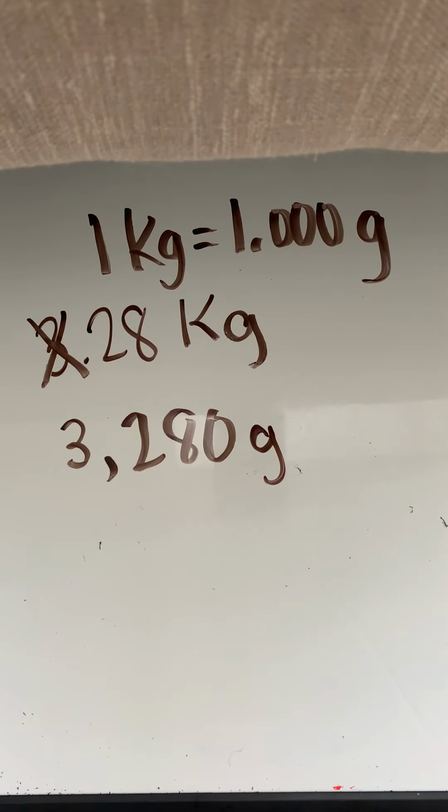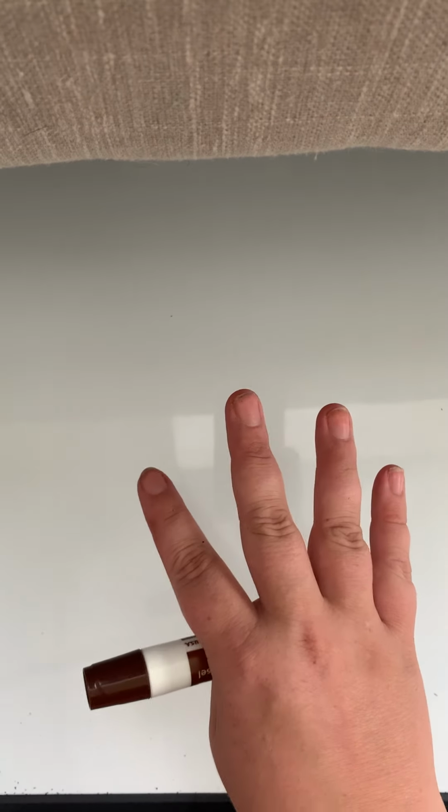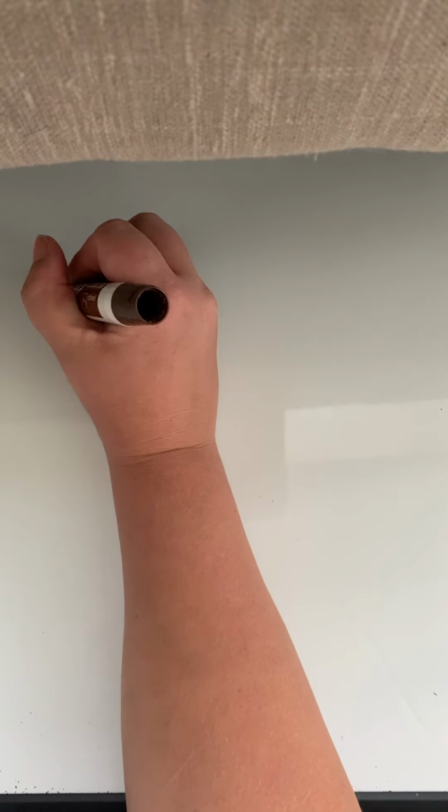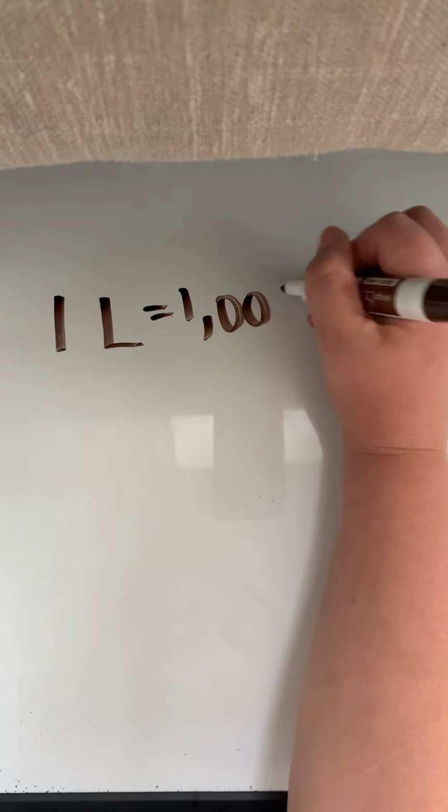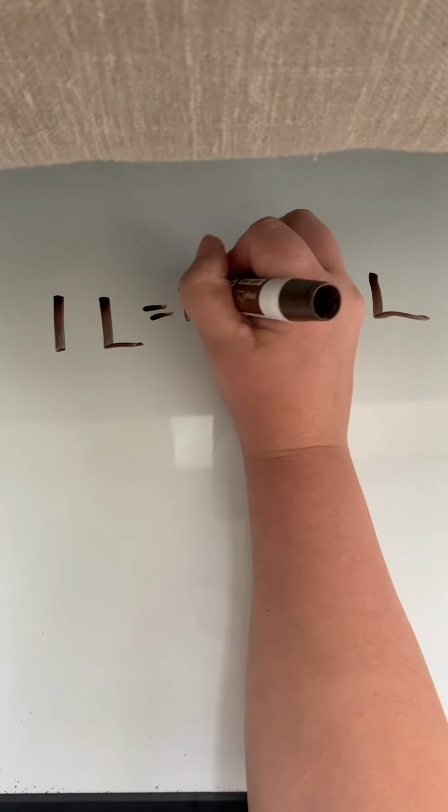Okay, go ahead and get out your piece of paper. We're going to write another conversion today on our chart. So by the end of right now, you should have 4, okay? I want you to write down 1 liter. Everybody say liter. Good. 1 liter equals 1,000 milliliters, okay?